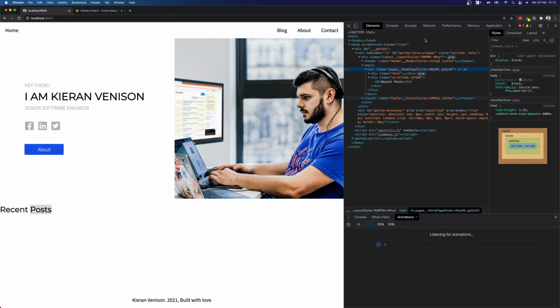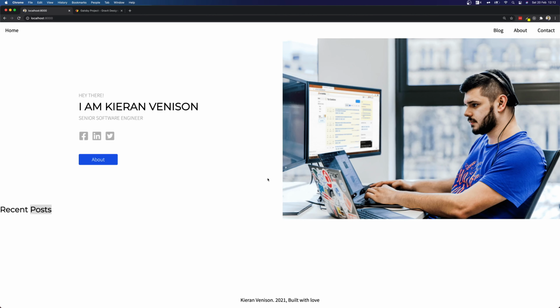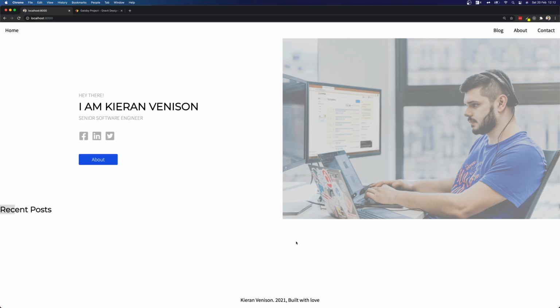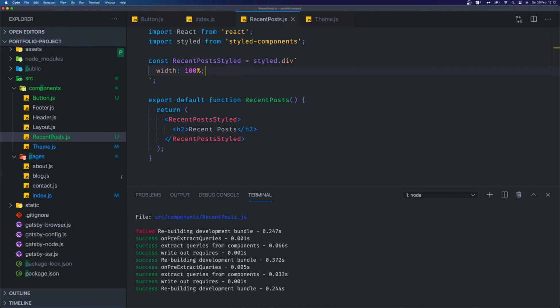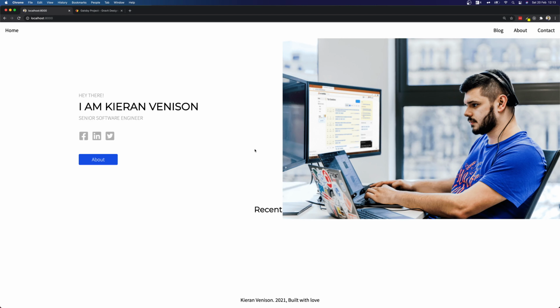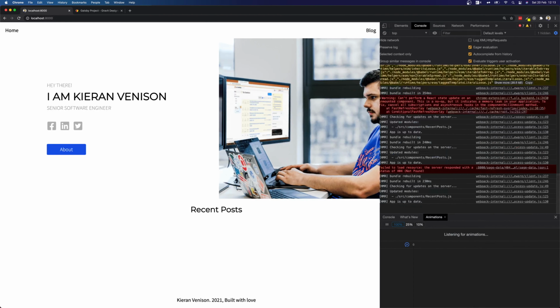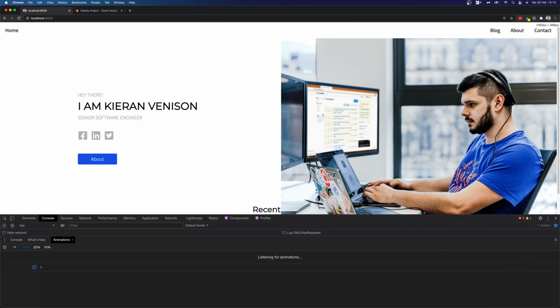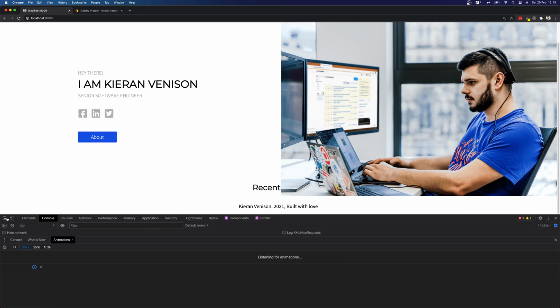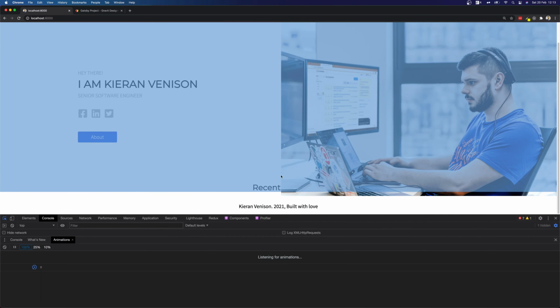Oh, it is. So when I was on desktop before, it looks like the image is going above it. We can check that by just setting the text align to center. It is going above it. Why is that? Peculiar. Put this on the bottom. There we go. We can now inspect it and see what's going on.